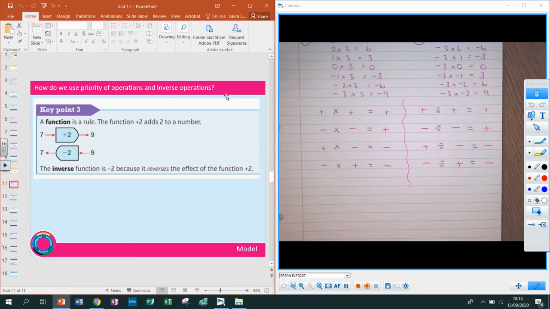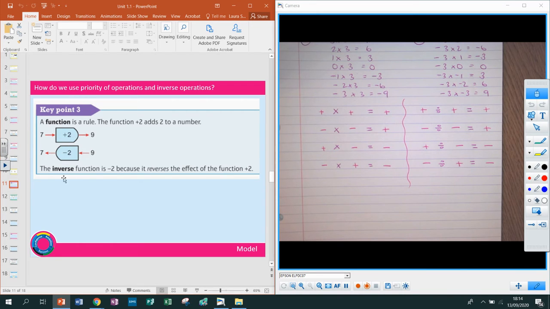What I would like to show you today is what a function is. And when we're looking at functions, we need to realize that it's a rule in mathematics. And what that means is it's an operation that we are going to apply to a number, possibly later on a letter, okay, to come up with a formula. But at the moment, we're going to concentrate on numbers. So for this function, which we can think of as being a function machine, it's saying to us that we are doing 7, add 2 to get 9. So our actual function or rule is to add 2.